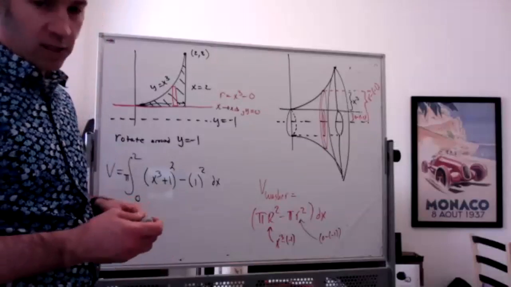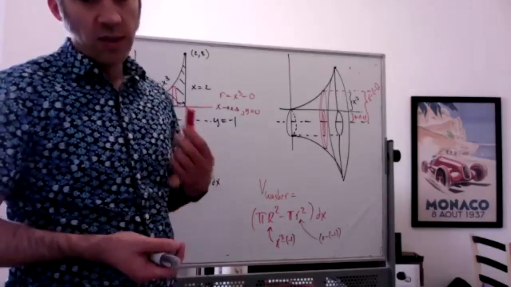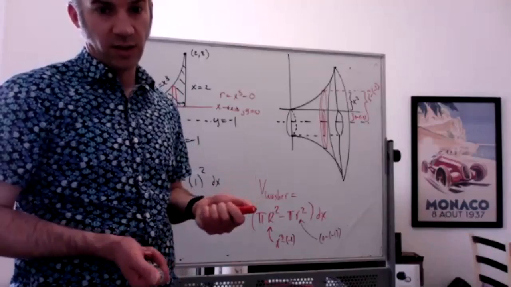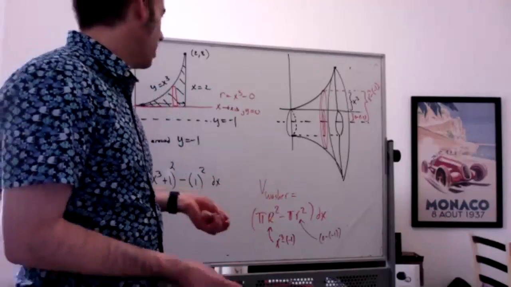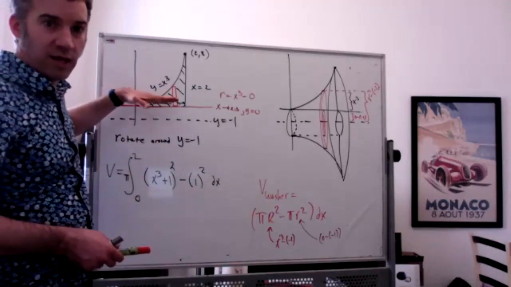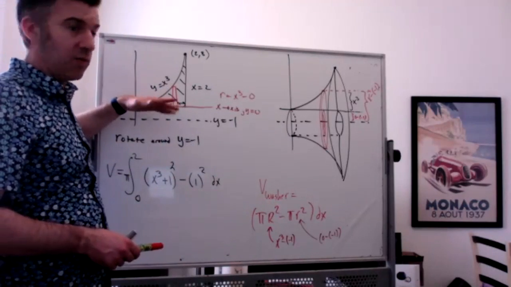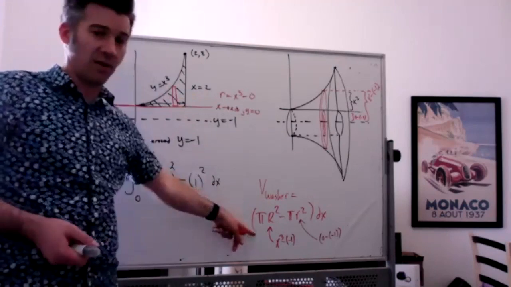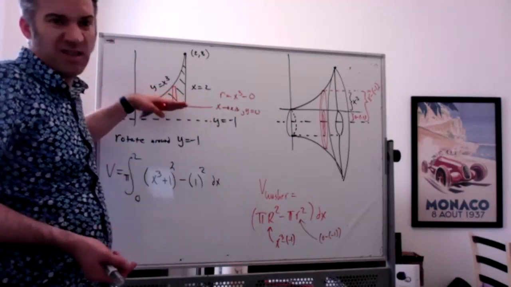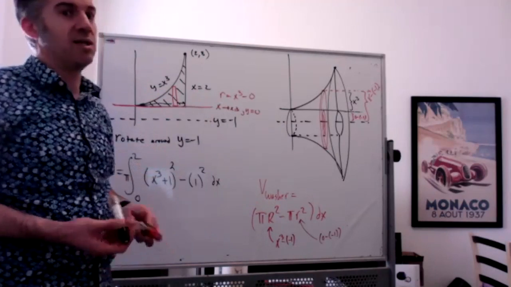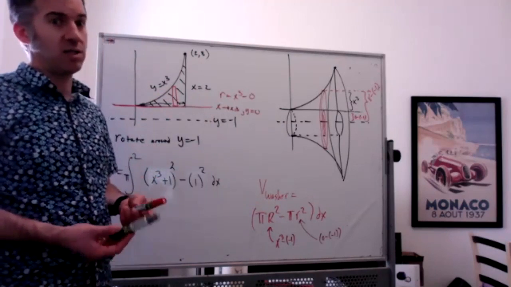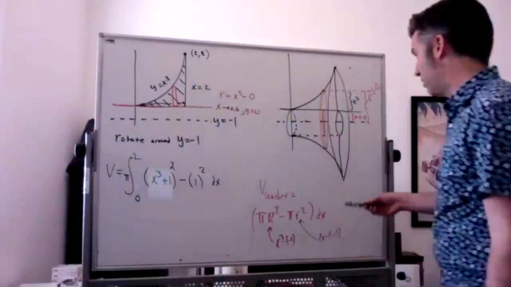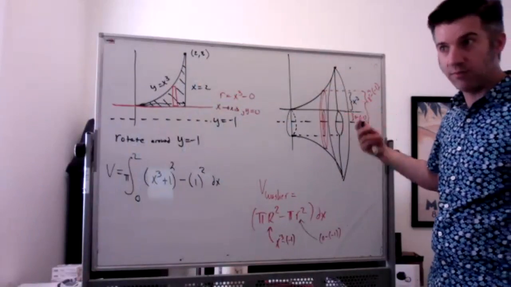Yeah, so someone asked me a really good question. Can you always use the washer method while the disk method is only if the area is bounded by the axis you're rotating it on, or when there's nothing missing? Yes, essentially. So technically you could have used the washer method here. If you did pi times the big radius squared minus pi times the little radius squared when rotating around the x-axis, the inner radius is 0, so there's nothing to subtract off. So technically the disk method is the washer method, just when you have an inner radius of 0. Whereas this one here, there is an inner radius of 1 that we have to subtract off.